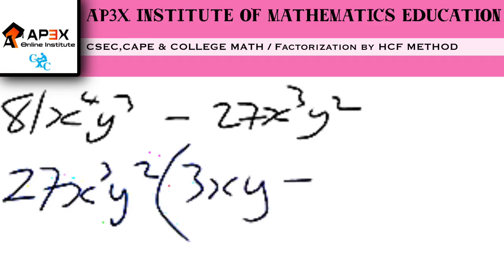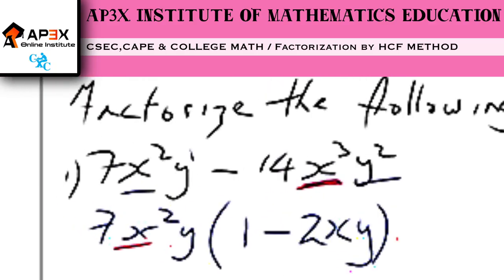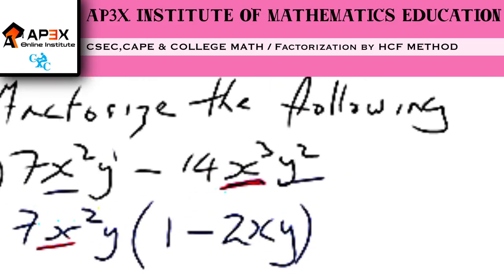Subtract. 27 cancels 27, as we've been seeing previously. x cubed cancels x cubed, as we've been saying previously. y squared cancels y squared completely. So do we write a 0 here? Obviously not, because there is no expression or numerical value that when divided by itself will give 0. So therefore, the obvious answer here is going to be 1. This is very similar to example number 1 that we had up here, where we said 7x squared y divided into 7x squared y goes 1 time.